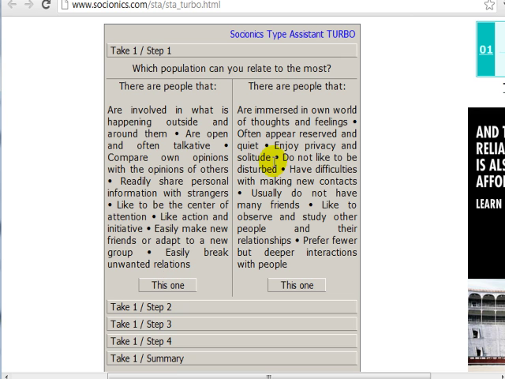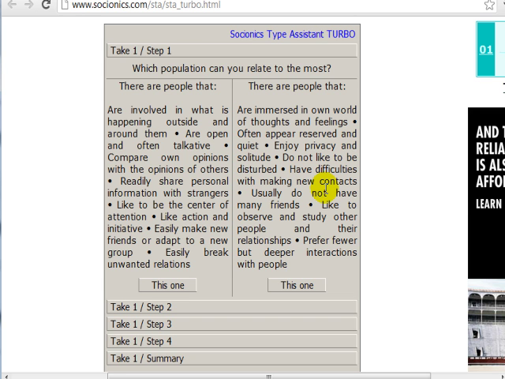Now, I'm not going to read everything because it's a lot, but I'm just going to give you an overview of what to look for. So go ahead, pause this video and read this and figure out which one you are mostly like. And the people on the right tend to develop solutions and ideas by being alone. If that sounds like you, you like your privacy, you don't really like people as much, people bug you, they drain you, kind of thing.